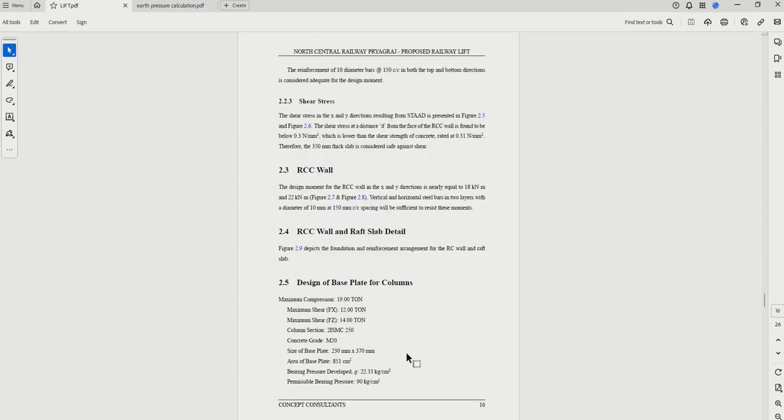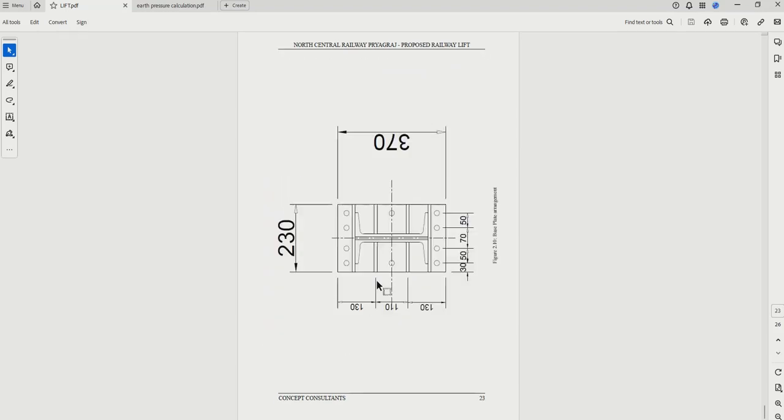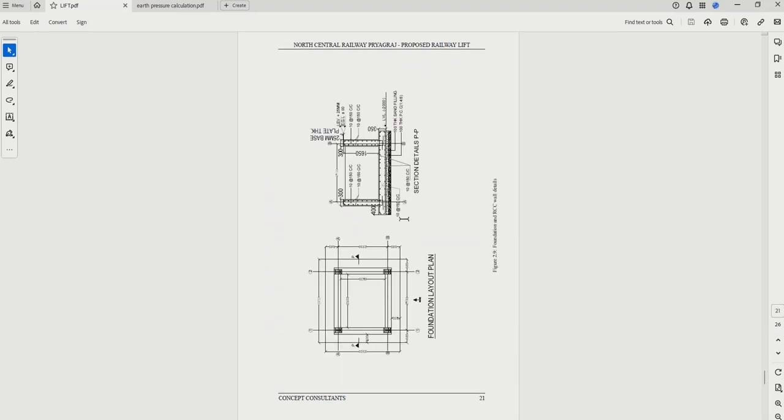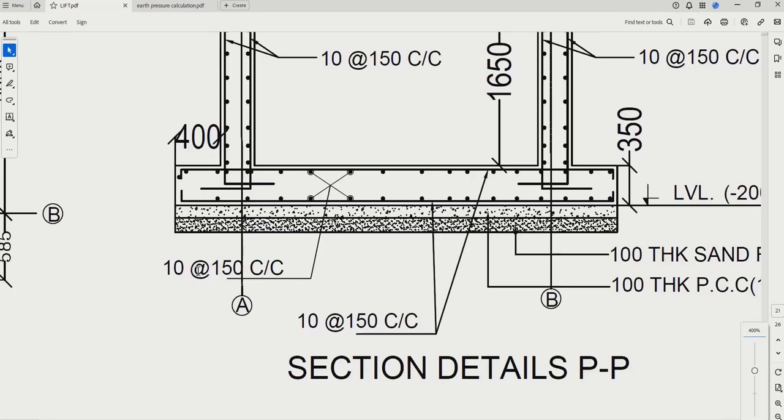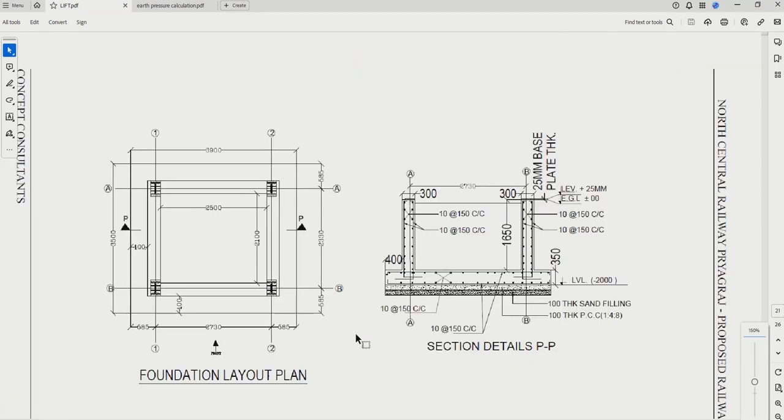And based on those moments, if you provide 10 dia bars at top and bottom, it is adequate. So this reinforcement is being provided in the raft slab, which is being shown over here, 10 at 150, both at top and bottom in both directions.